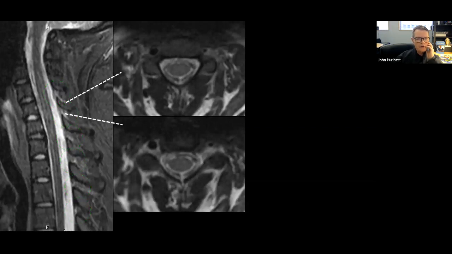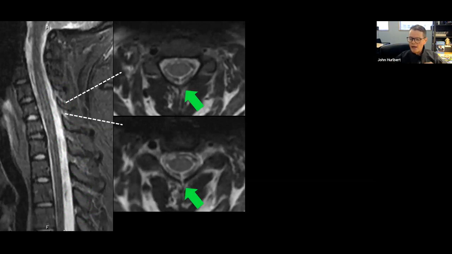Here's the axial view, and when you look at it, there's the ligamentum flavum in black. Here's the posterior longitudinal ligament here, and this is where it's intact, right? It's coming from this area. And here's where they called the ligamentum flavum to be disrupted. Well, most of us would not expect the ligamentum flavum to fail in any other way other than side to side across the axial plane of the spine.